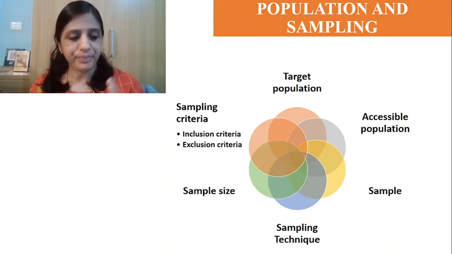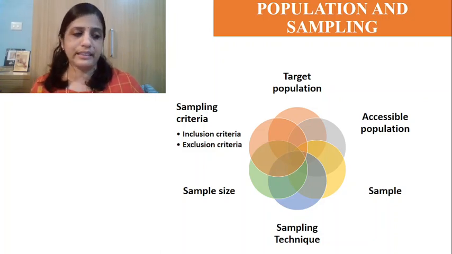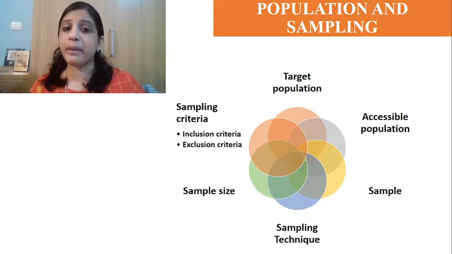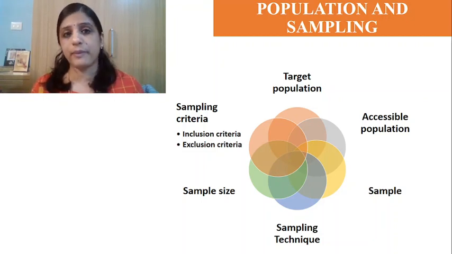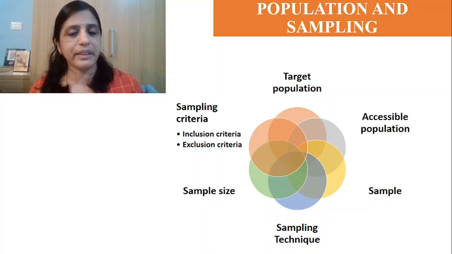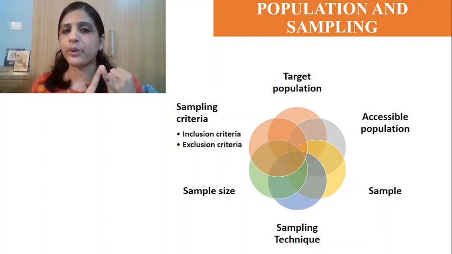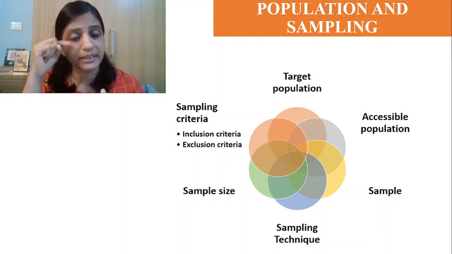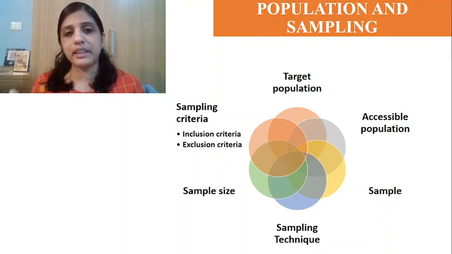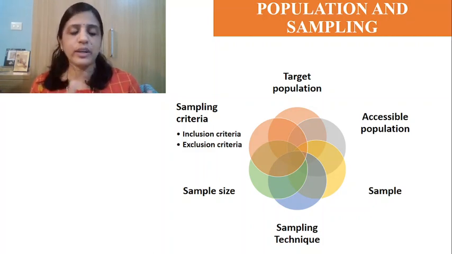Now, for example, let me talk about a study on fatigue in patients undergoing dialysis. In inclusion criteria, I may write patients who are undergoing dialysis twice a week. Only twice a week patients I am going to take; thrice a week or once a week, I will not take. Another inclusion criterion may be patients who can understand, read and speak Tamil, Malayalam, Hindi or English. So only these languages.